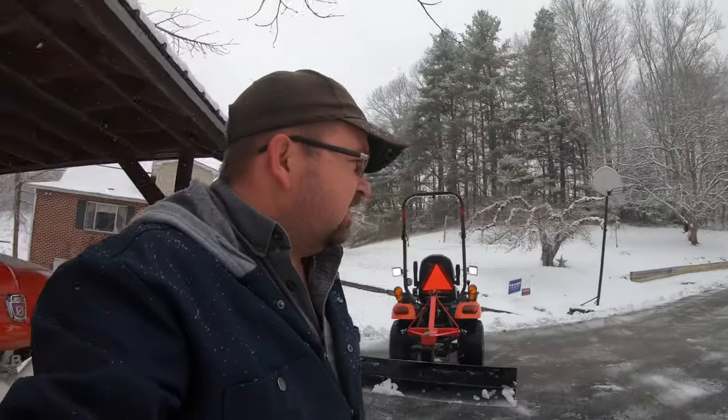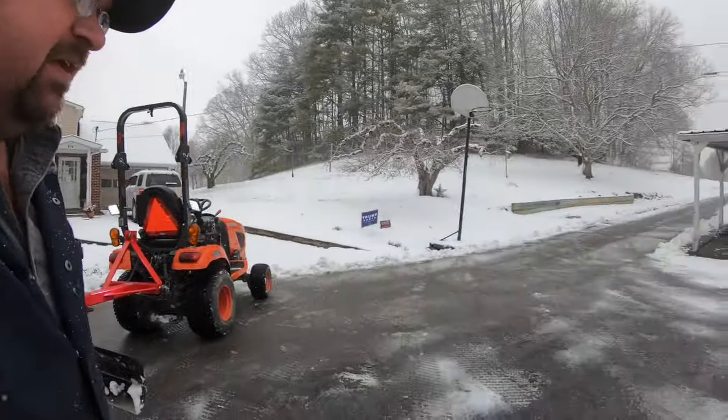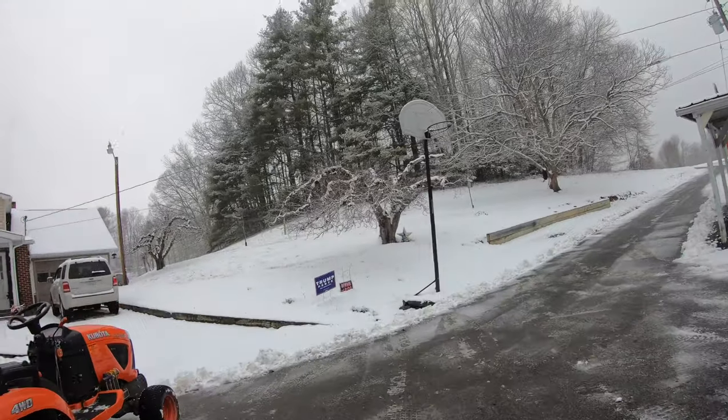Angled that blade just a little bit while doing that and started up there and worked my way down. That kept it from leaving little ridges on the edge where it'd roll off the end of the blade. If I'd had it straight, it would've left a little ridge between each one of the passes most likely. So that helps clean it all up in one trip, but I've got a feeling it's gonna freeze and be slick in a little bit.